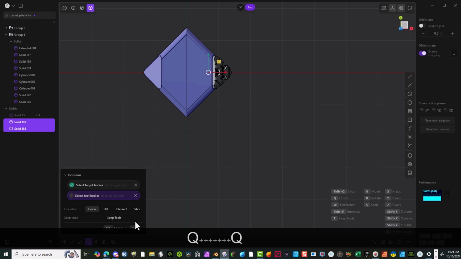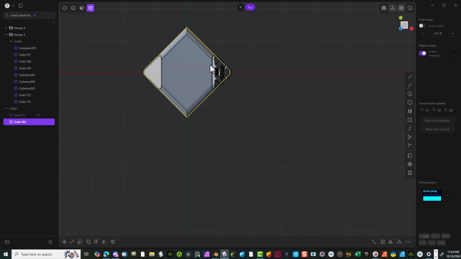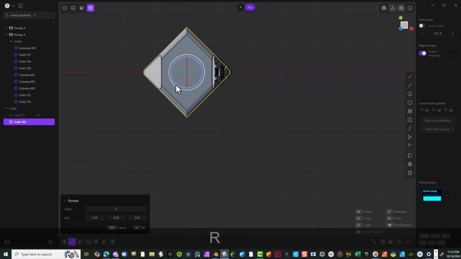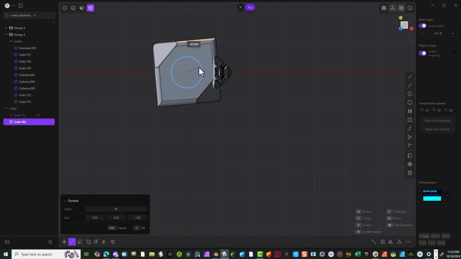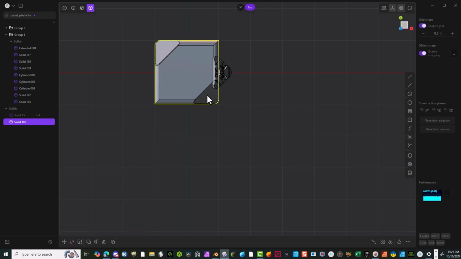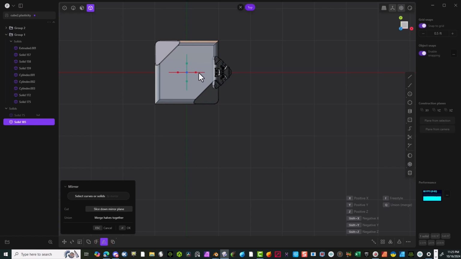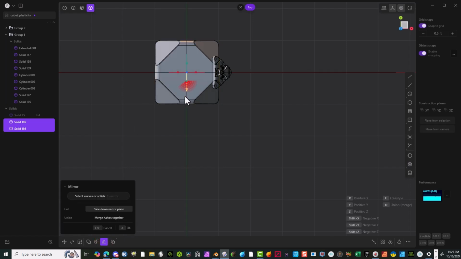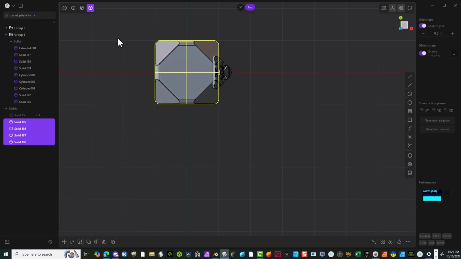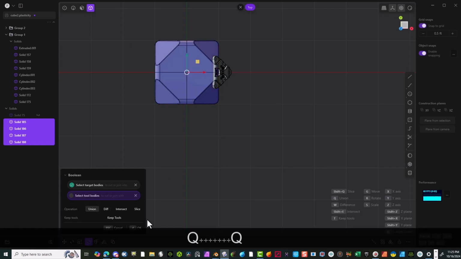Q, Q. All right, next step is to select it all, hit the rotate, put snaps on, make it easier. 1, 2. Now we could do this again. Mirror. Bam. Mirror again. Bam. Q, Q. Okay.